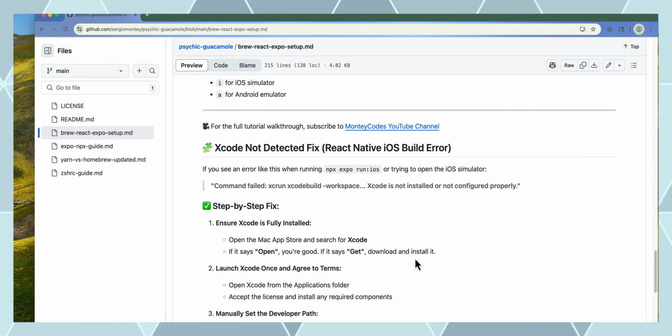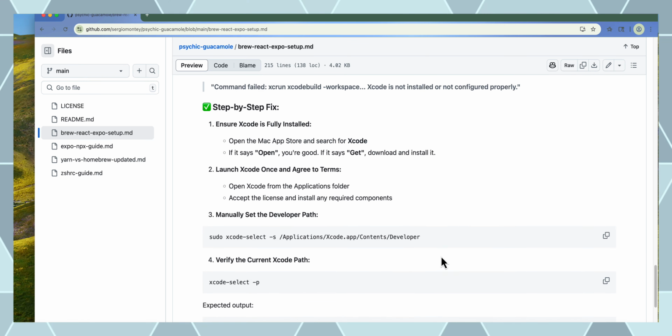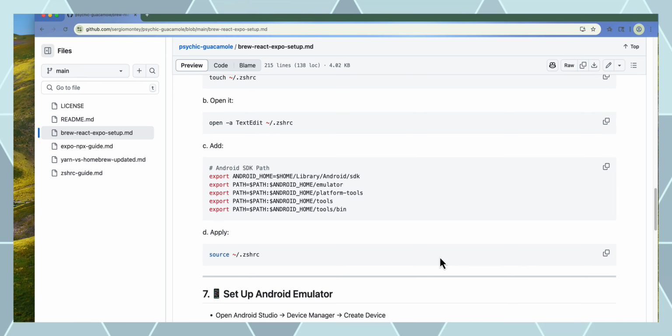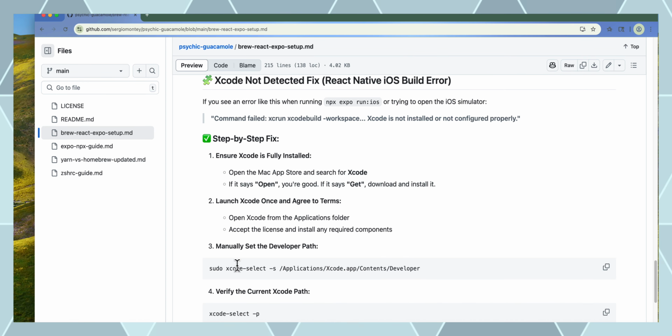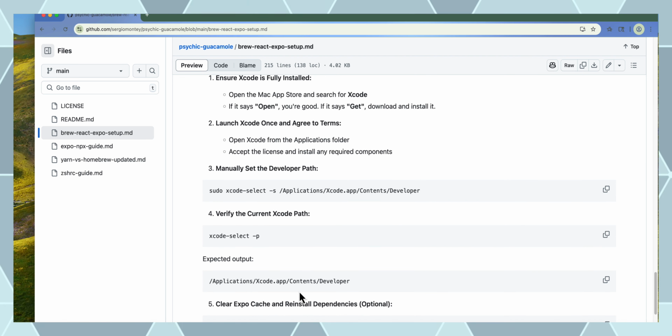Now this may happen from time to time, but you may not run into this. Just as with VS Code needing to know the path for the Android software, sometimes if you have issues during your Xcode installation, you may need to also manually set the path, and so here's the commands for that.